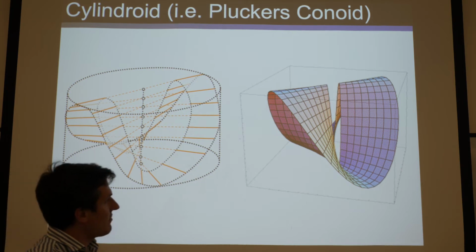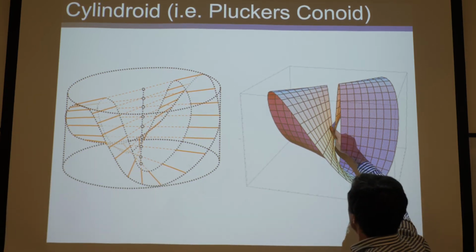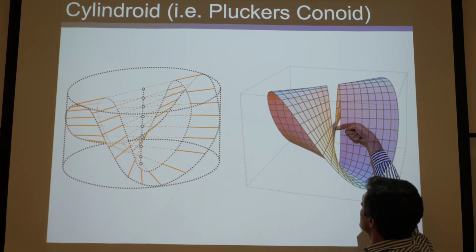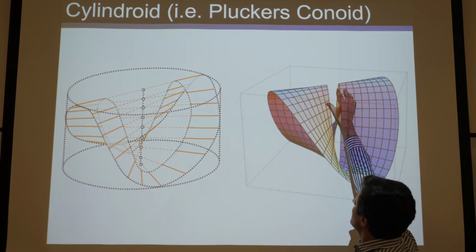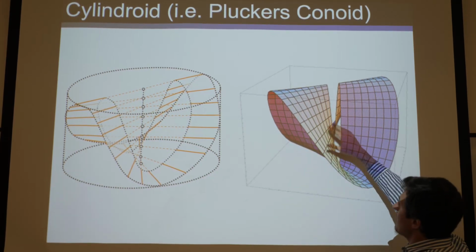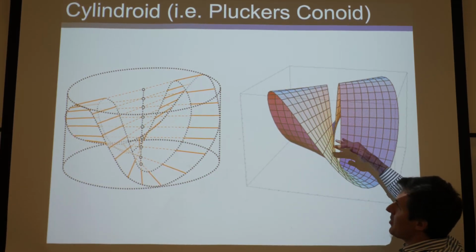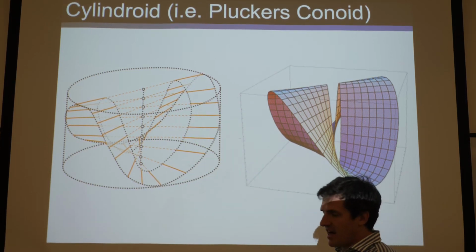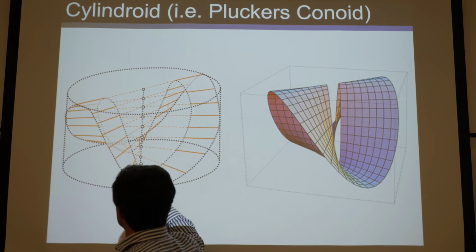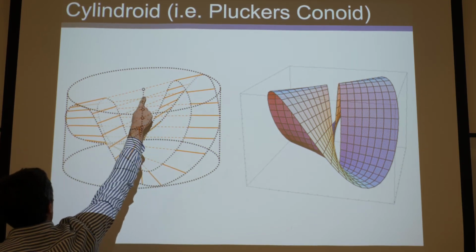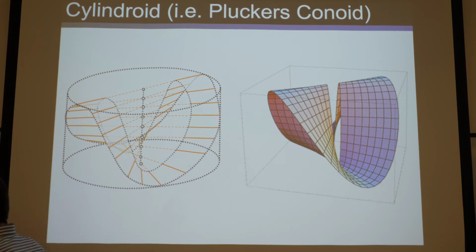This is a drawing of it in MATLAB where they just hollowed out the center, but don't let it confuse you. They just hollowed it out so you could see the other side. But imagine it all filled together, and these lines are going through. So it's obviously a ruled surface because every part of it is defined by a line. Okay, but it's not a double ruled surface, because there's really only these points along the axis, and not the top and the bottom, where you'll find the intersection of two lines.